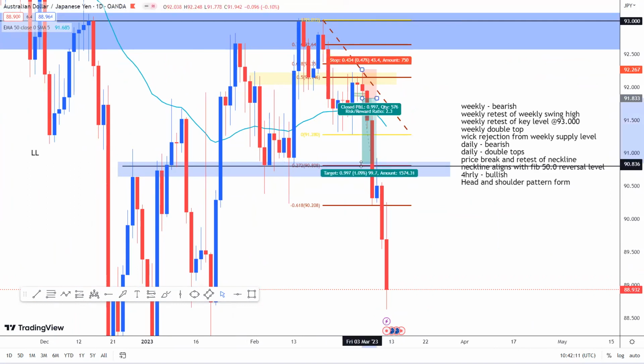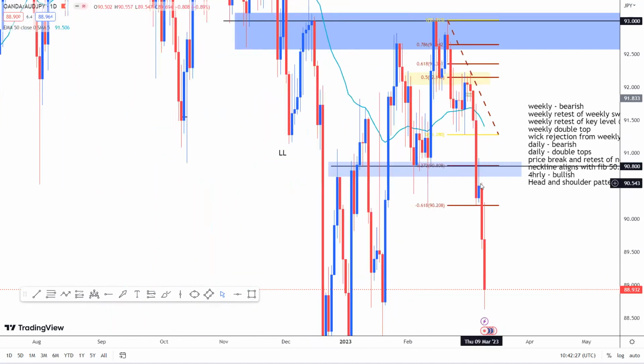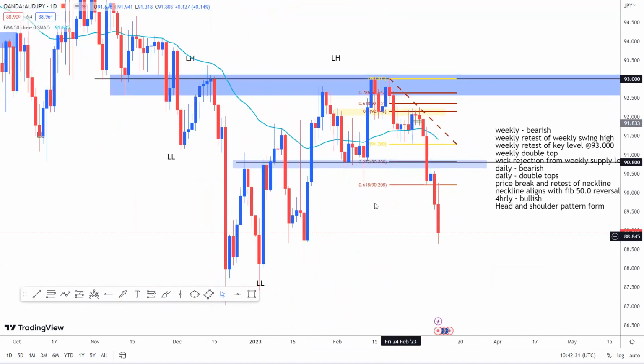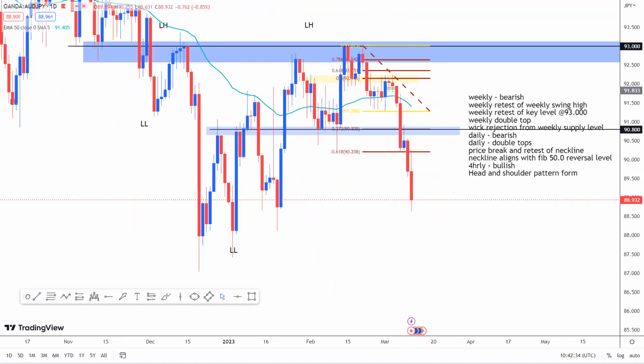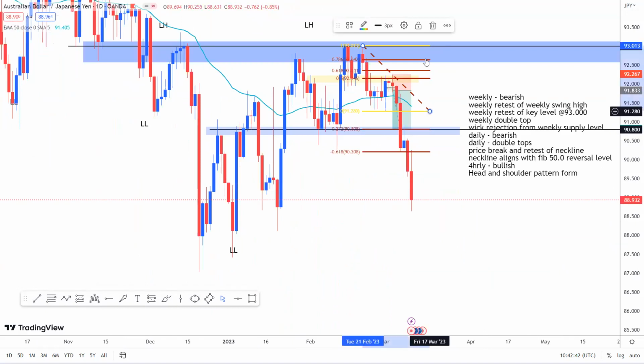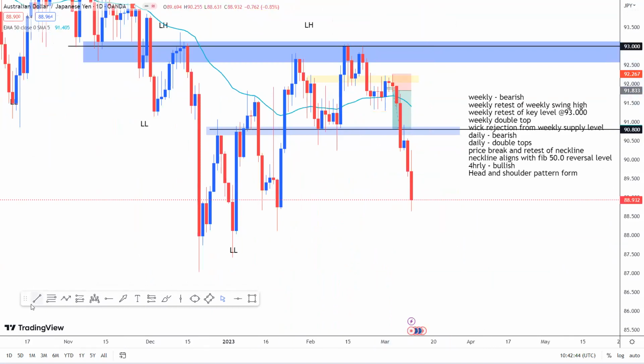So I'd told the Telegram channel this was the first level for TP. And then we had price quickly break below this level with a very bearish candlestick close below the level. As soon as we had this daily close below this level, I knew for a fact that price was going to head even much further to the downside.